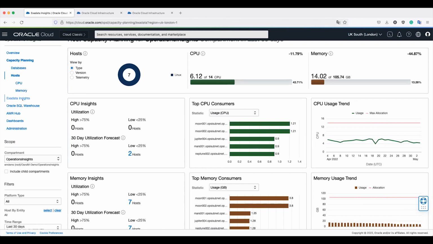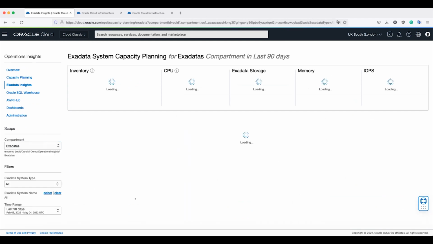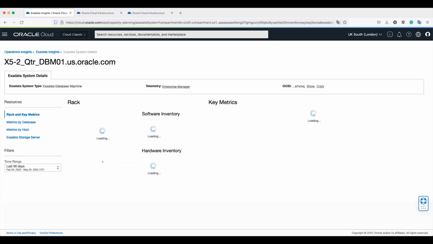Now, we also have a separate section for the Exadata insights. So if you are looking at your Exadata, we can see them as a fleet. Over this, we have selected the last 90 days. We see the similar kind of metrics. And if you want, you can drill down to them.